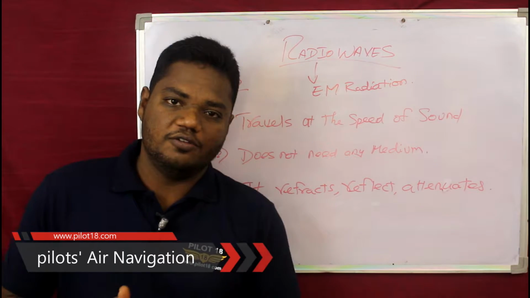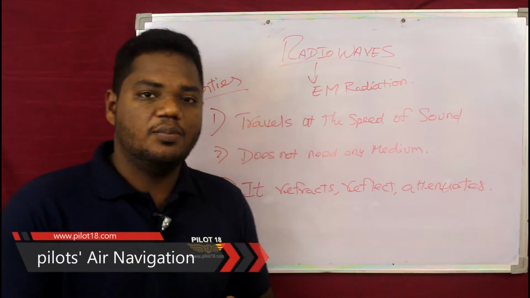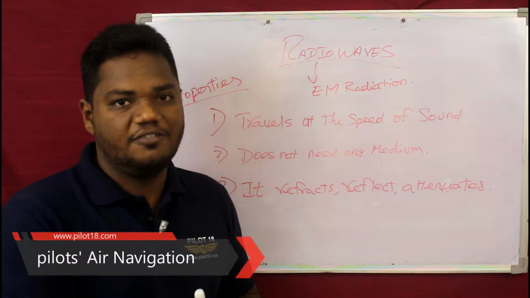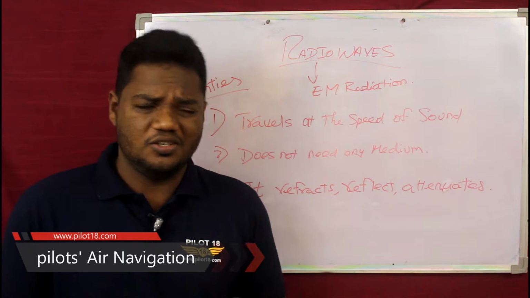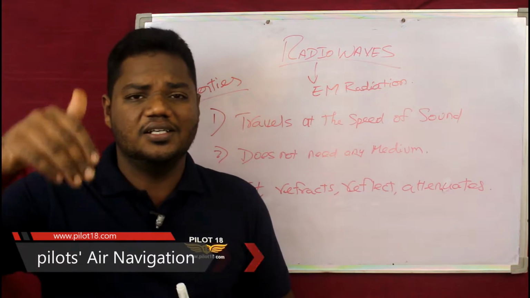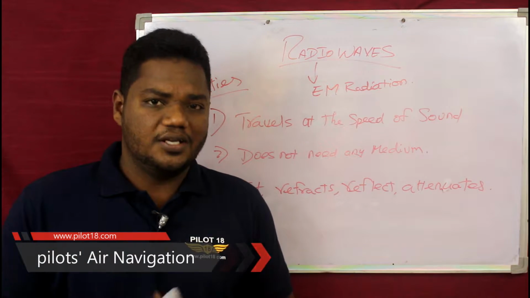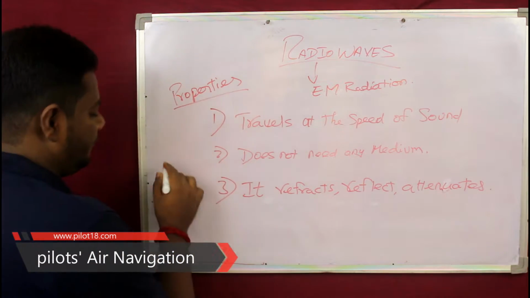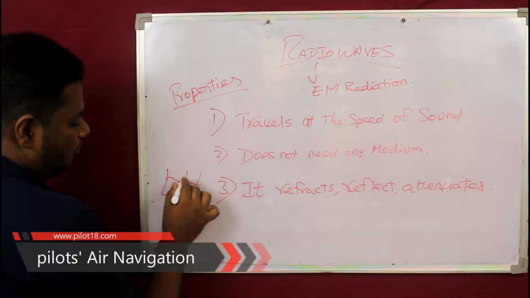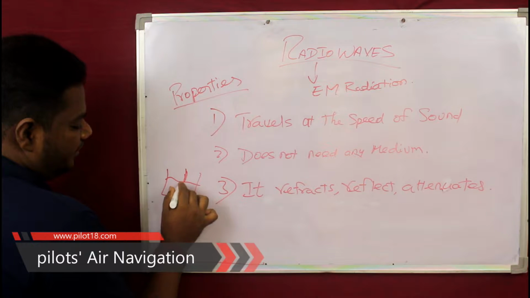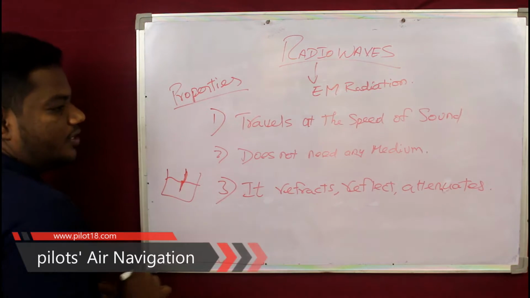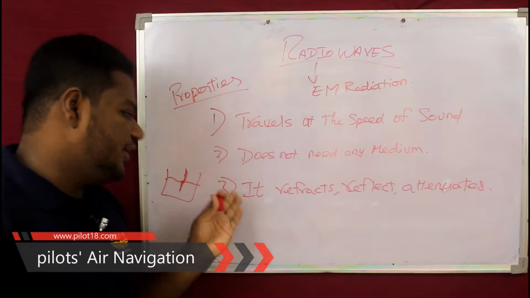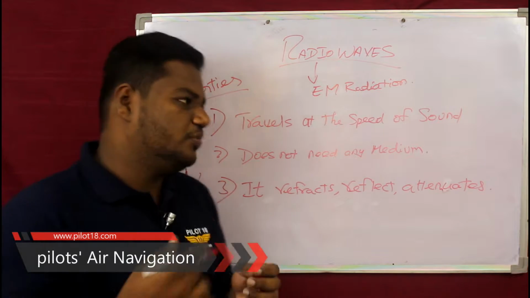Next is refraction. This is one of the properties of light. Like when you put a coin in a bowl of water, you actually see the coin a little bit far from the actual position, or in other words, you can just simply put your hand in a glass bowl of water. You can observe that your hand, comparing above the water to inside the water, will be a little bit displaced, right? So that's actually refraction of light. So radio waves also get refracted, which means bend.